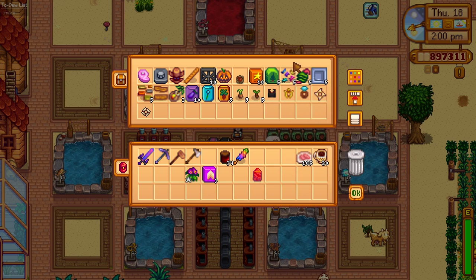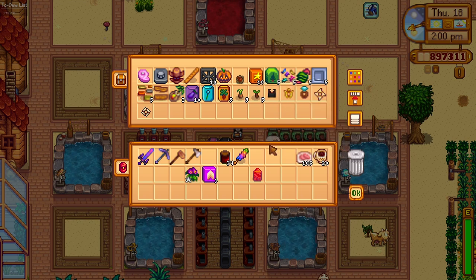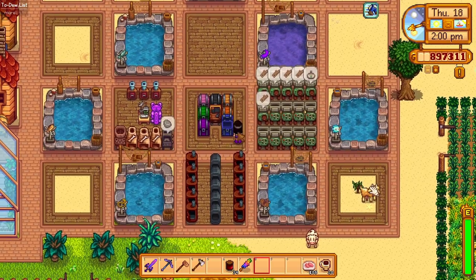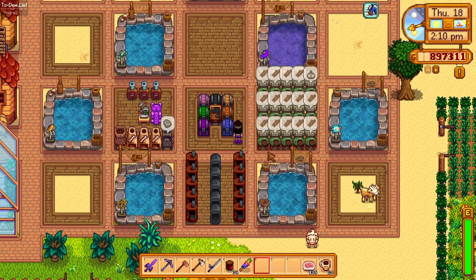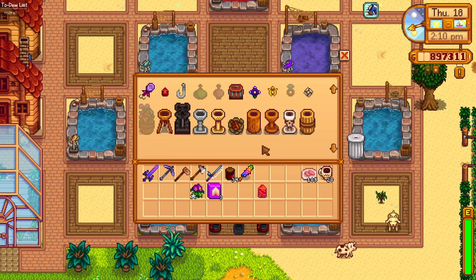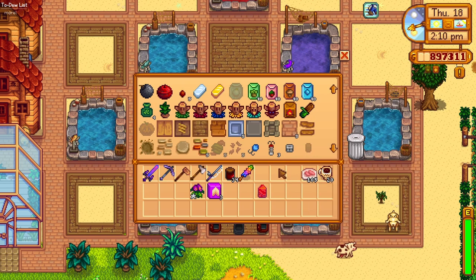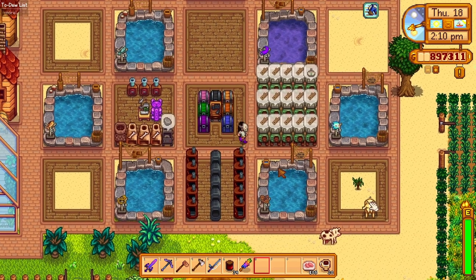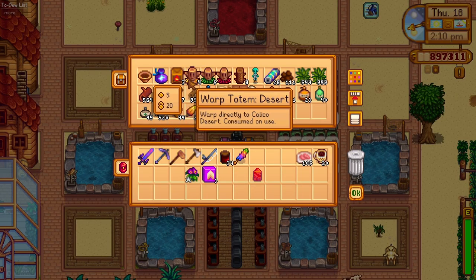Let me consider. Magic bait allows you to catch fish from any season, time, or weather from whichever type of water you cast into. Okay, because there are a few things we need to catch that we would otherwise maybe have to wait a very long time for. But I'm going to ignore that. I'm not making eye contact with things that are... I don't have any slime on me. That's fine. We're gonna do it the tough way.